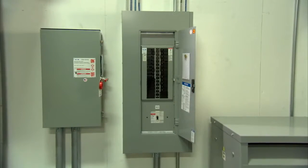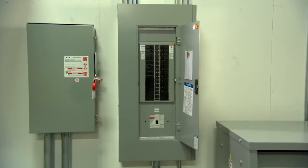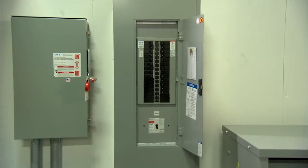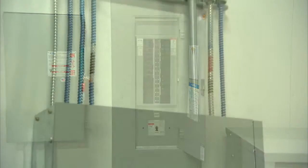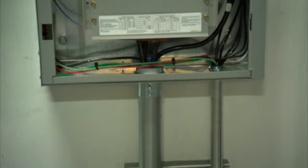Those who are familiar with the Easy Box and Easy Trim know that they differ from competitive offerings and are designed with the help of industry professionals, including electricians across the United States. With the next-gen Easy Trim, Eaton has done more than just change the way the trim is mounted. This difference can be seen in almost every aspect of the design. Let's start with the box.